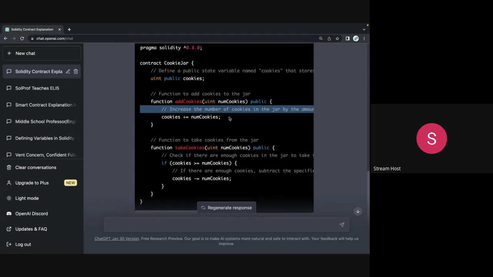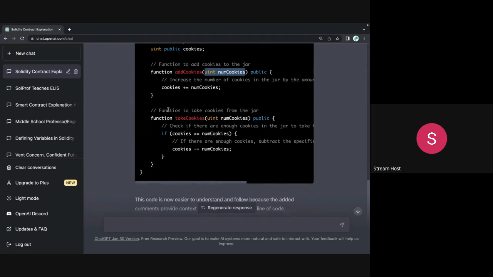So this is the rule: cookies plus equals. This plus equals means add it and set it. Whatever cookies is, increase it by this amount, num cookies, which is a parameter right here.